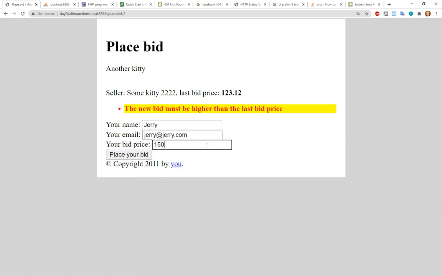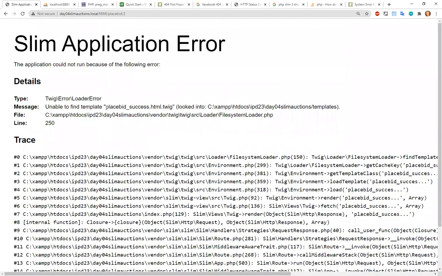Okay, now if I do 150, that won't work because I don't have the success template. Now, it's not wrong to have the success template. We could just say, your bid has been accepted and so on. Totally okay. But because it's an ongoing thing, I'm just thinking, in an auction, especially a live auction, you want to place the bid, confirm it, tell the user, yeah, your bid has been placed. And you could just redisplay the form for placing a new bid if they want to do so. Well, why not? It's our system.